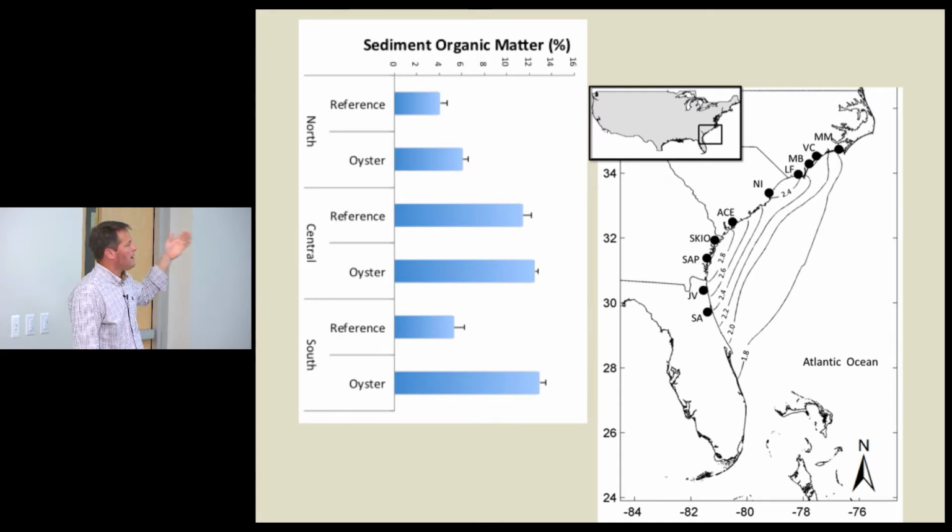And Jeb Byers, one of the members of our group, published a paper a couple years ago where he looked at the effect of tidal range on all the things that we see in the oyster reefs we worked on. And you can see that that central part of the range has the highest tides. These are isoplots of tide. You have up to about a 3-foot tide in the middle of our distribution, as opposed to something like a 2 and sometimes a 1-foot tide in the outer areas.